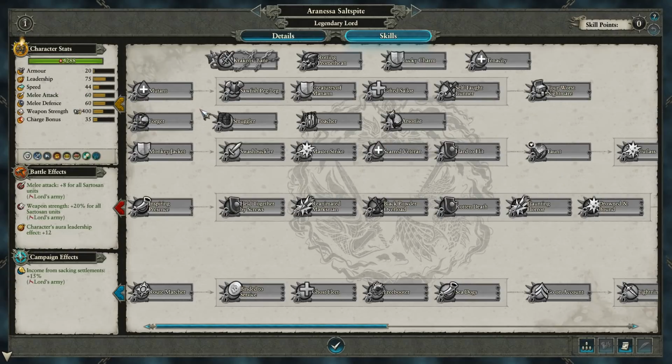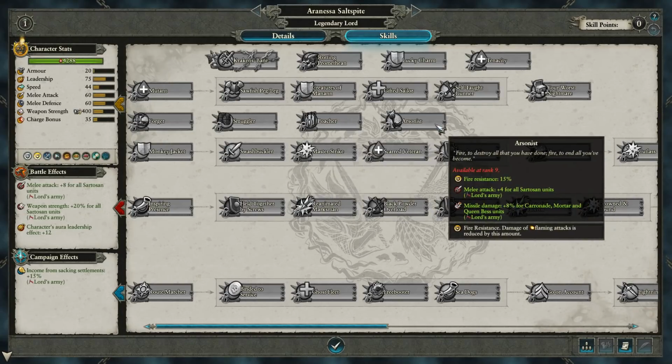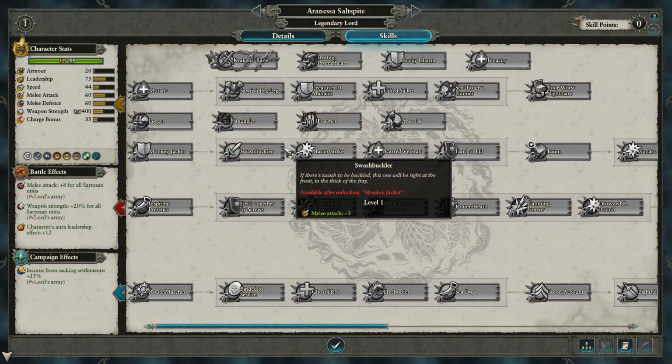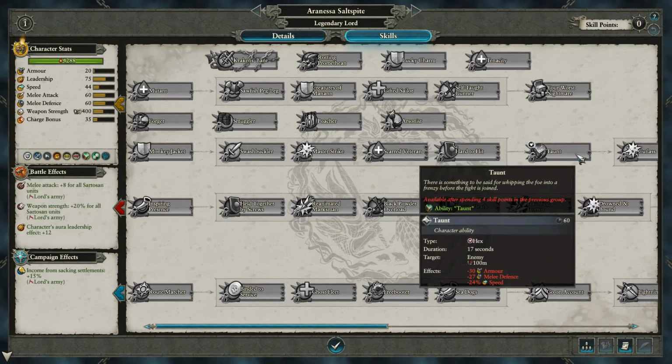Pretty good. We've got Forger over here, Smuggler, Poacher, and Arsonist. These are all also with Luthor, as we saw earlier. And then Monkey Jacket, Swashbuckler. Again, this stuff is all with Luthor as well. So if you take a look at his skill tree, again, check the description for the timestamp.